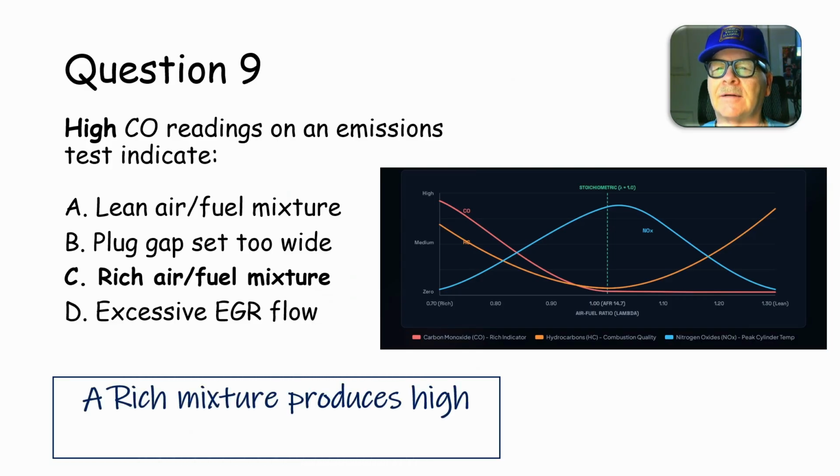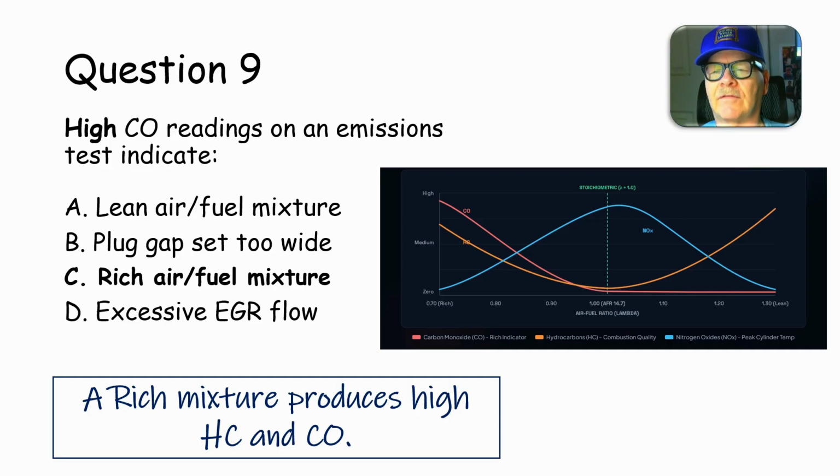All right, high CO reading is a rich air-fuel mixture. See, every molecule of fuel, which is hydrocarbon, wants to get married to 2 molecules of oxygen to make CO2, which feeds the grass, doesn't cause global warming. I don't care what anybody says, it's stupid. And then it basically makes, you know, HC and CO. If the mix is right, you're going to get CO2. And CO2 is what you want.